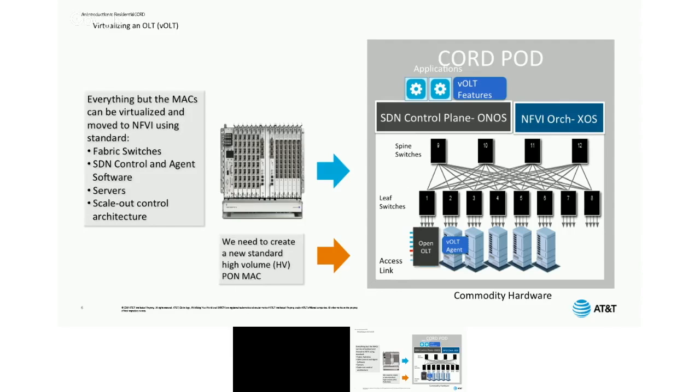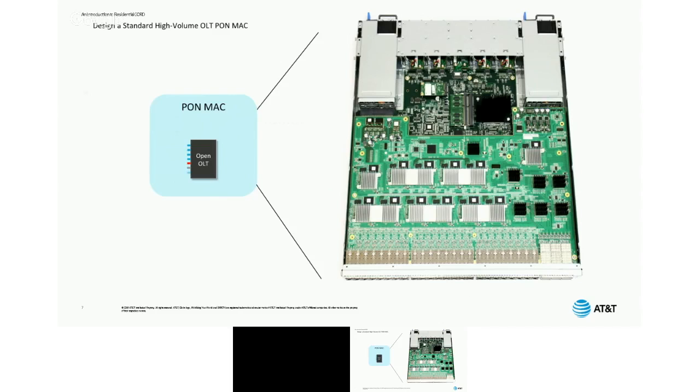And so part of the thing that we did in coordination with the ARCORD project is we created a new design we brought to the Open Compute project for a scale-out PON MAC, right? As we called it, the AT&T Open GPON OLT. And this then racks and stacks in the racks just like servers do, and provides those GPON PHYs that you wouldn't have found in a typical data center.